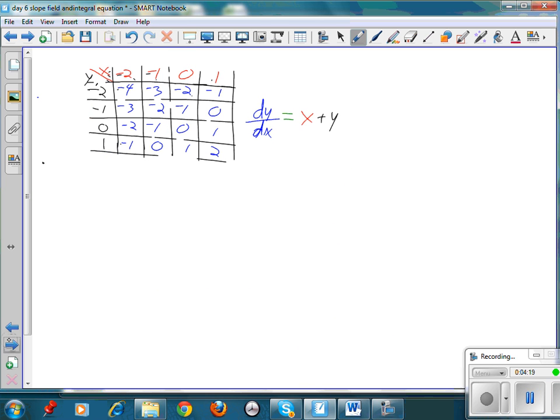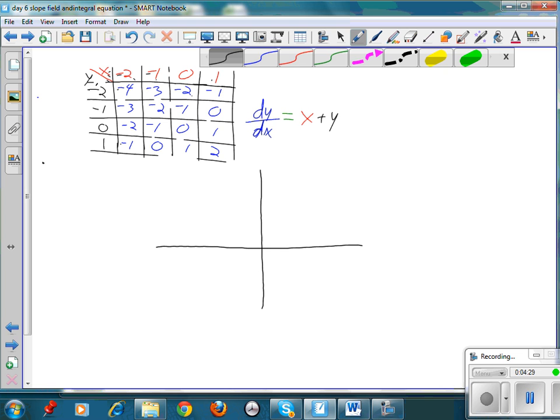Okay, well, what do we do with this? This is going to take a little while. Maybe I'll do part of this. Okay, what do we got? Minus 1, minus 2, 1, 2, 1, minus 1, minus 2, 0. Okay, so at minus 2, the slope is minus 4. So I'll try to draw these. That slope I just drew there was minus 4.